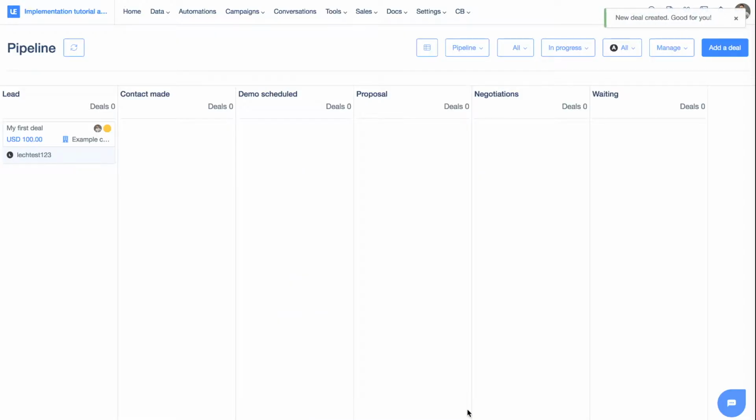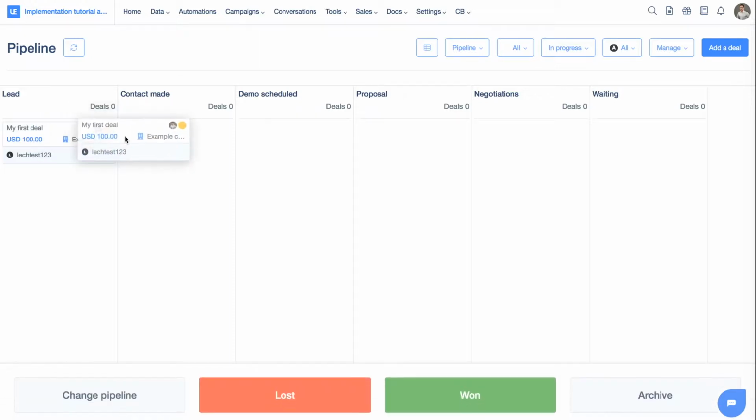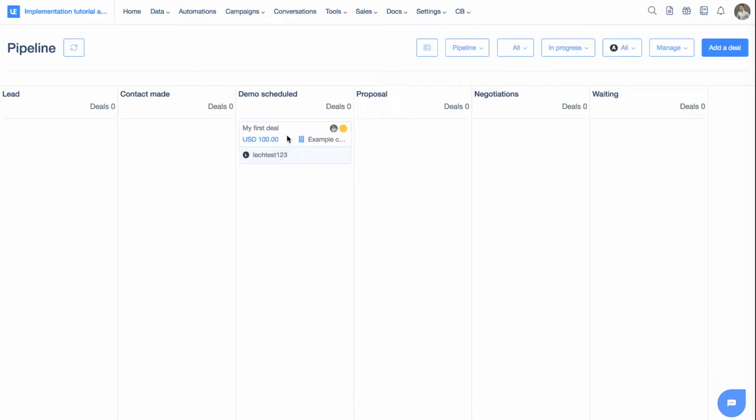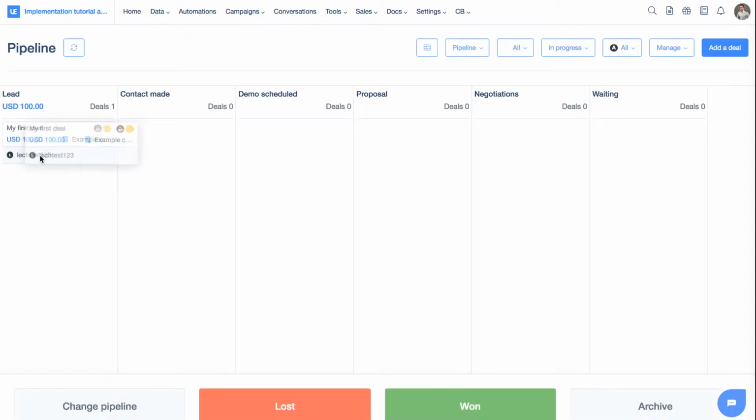Alright, I can save this right now, and as you can see, this deal appeared on my Kanban view. As a sales representative, my goal now is to move it forward according to the rules set up inside the company. As you can see, this deal informs me about several things. The first one is the name of the deal, the second the value of the potential deal, the third the company this deal is connected with, the agent responsible for closing the deal, a status of the deal, so if there are any scheduled activities, if there are any activities that should have already been done regarding this deal, and which user this deal is connected with.